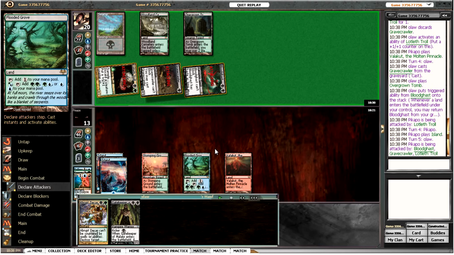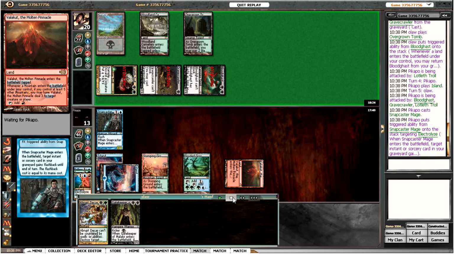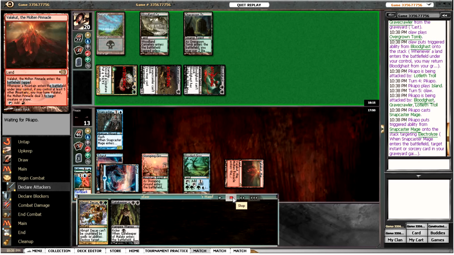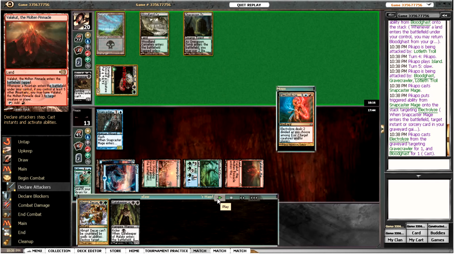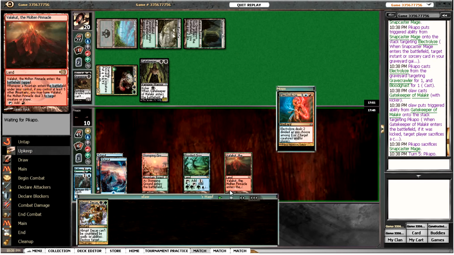Gatekeeper of Malakir, which isn't the best in this particular matchup. With a Snapcaster, which I kind of saw coming. Definitely not good for us, but not the absolute worst. Fortunately we do have a land to get our Bloodghast back into play though. So, I'm going to get it into three. Use Gatekeeper to kill off his Snapcaster.